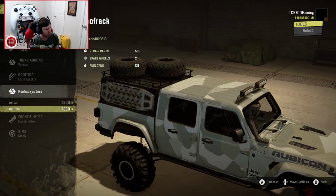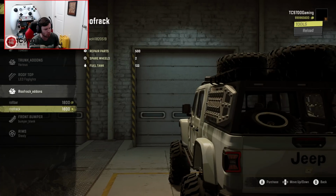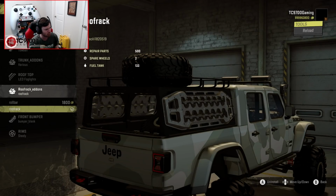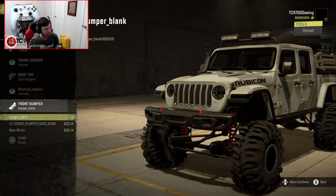Let's see. Roll bar, roof. Oh, okay. All right. So that's actually kind of cool because it's a roof rack that also kind of doubles as a bed cap. I really dig that. That's pretty awesome, actually.